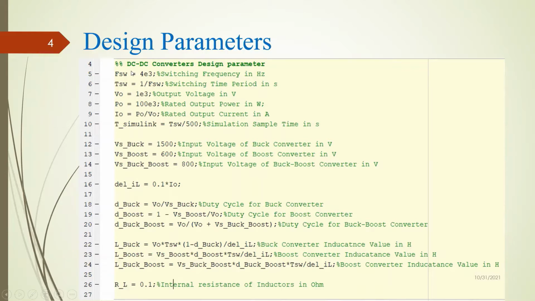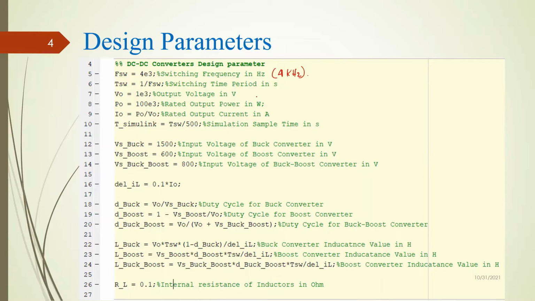Here we have initialized some variables. The switching frequency we are going to use is 4 kilohertz, and this is our switching time period. And these are just some parameters. Again, I would like to mention that this is just one parameter example I have taken for my control implementation, and these are randomly taken. You can choose these parameters the way you want, or basically you can choose the same parameters which you have designed your DC-DC converters.